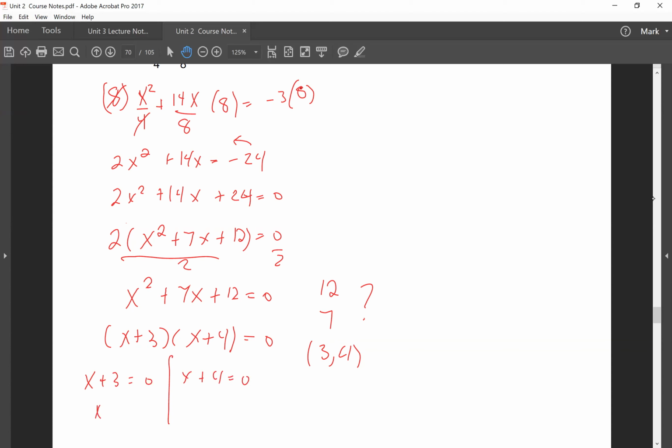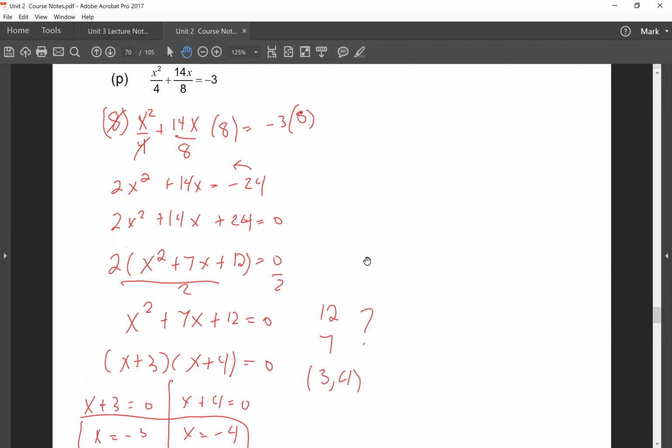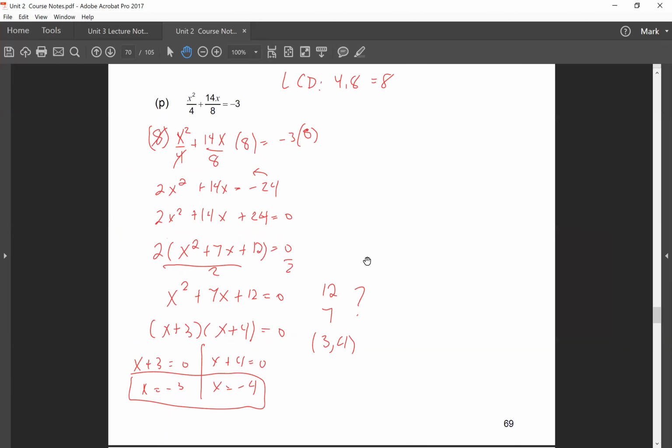And finally, after all that work, x is going to be negative 3 and x is going to be negative 4. Perfect. So good job, Dustin and Fatima, and anybody else who gave this a try. That was a pretty tough question. Let me zoom out there so you can see the whole thing. A lot of work, a lot of factoring, but yeah, not too bad.